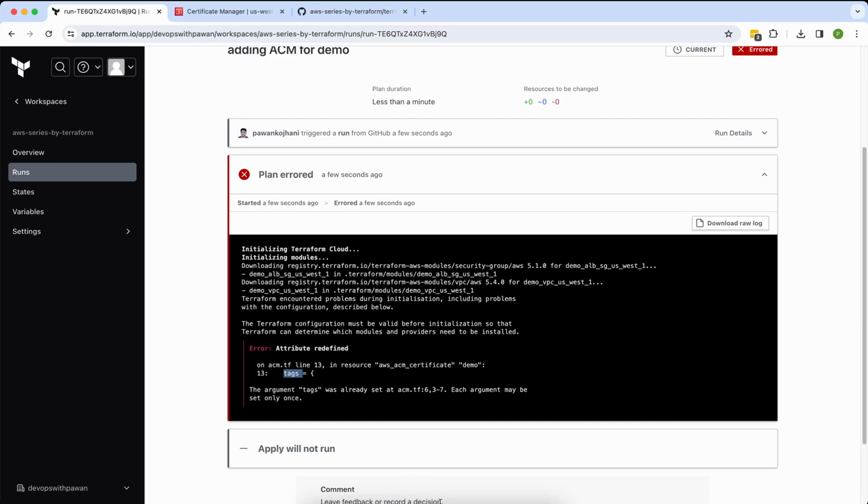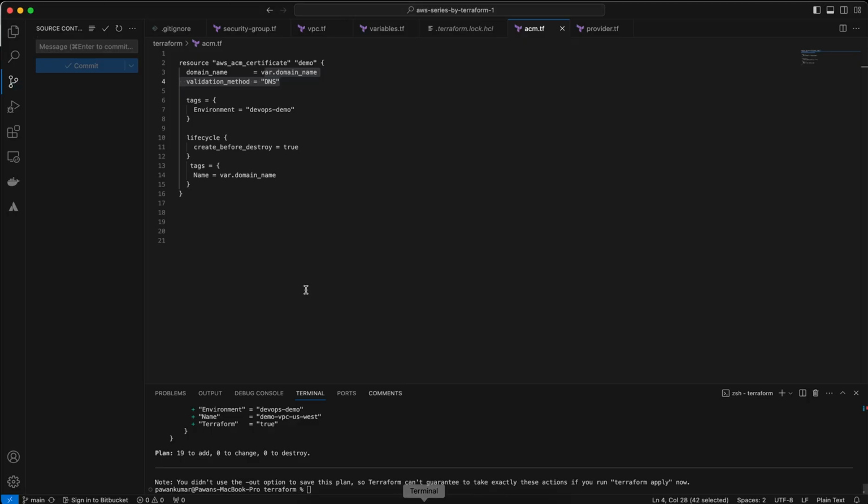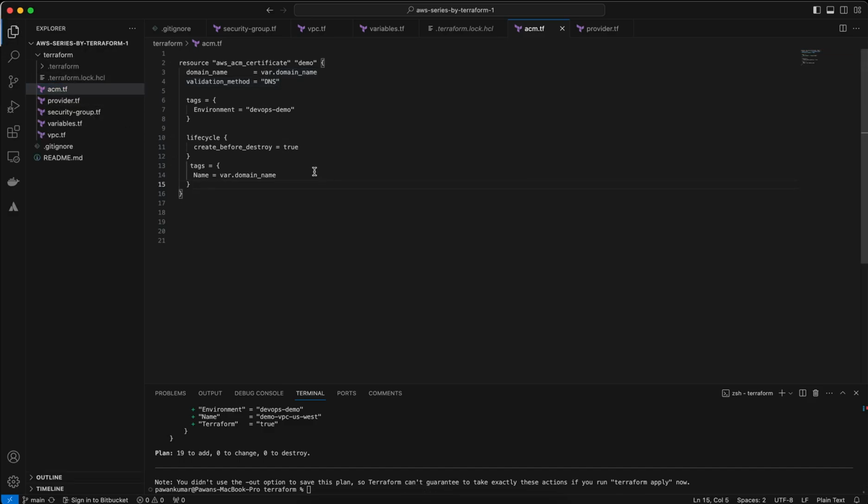So I will go back to my VS Code, the ACM, and line number 13. So this is line number 13. My tag name is equal to var dot name, so I can put the name here, DevOps hyphen demo.